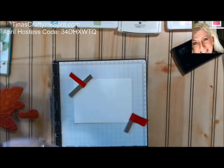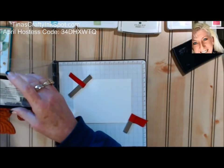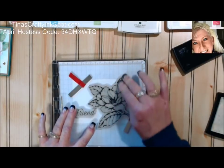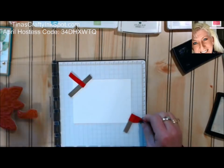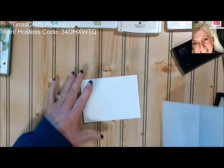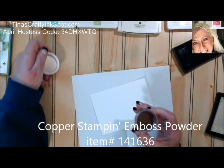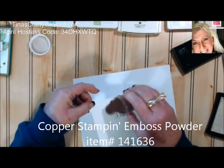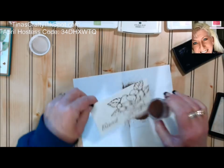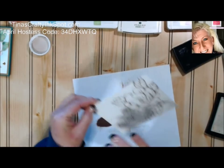I'm going to ink it one more time just to make sure I've got a nice coating on there. There we go — now we'll remove it from here, set this aside. I'm just going to use a scrap piece of paper for my embossing, and we're going to use copper instead of gold. I'm a copper fan, so as far as I'm concerned you can't go wrong using copper embossing or copper foils. Tap it off a little — see how it picks up a little bit extra, that's why you really have to use your embossing buddy. Make sure we've got a nice coat on there.